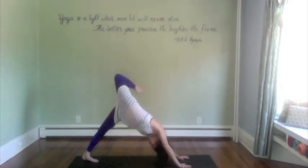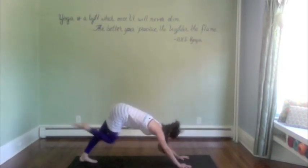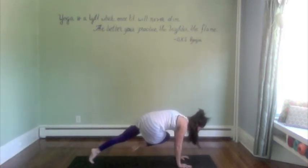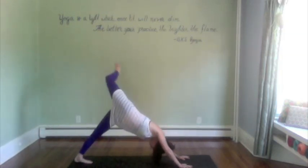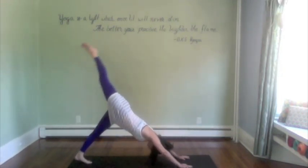Starting in downward facing dog, kick your right leg up high and stack that hip. Squeeze the knee in toward the left armpit and inhale, lift the leg back up. Exhale, squeeze it back in. Inhale, lift back up, stack the hip. Exhale, squeeze it in toward the left and inhale, back up again.